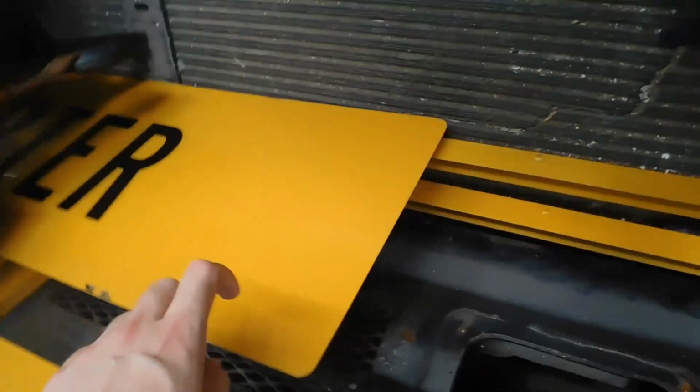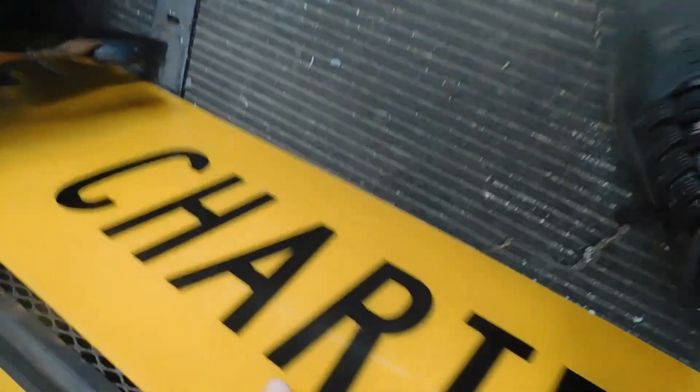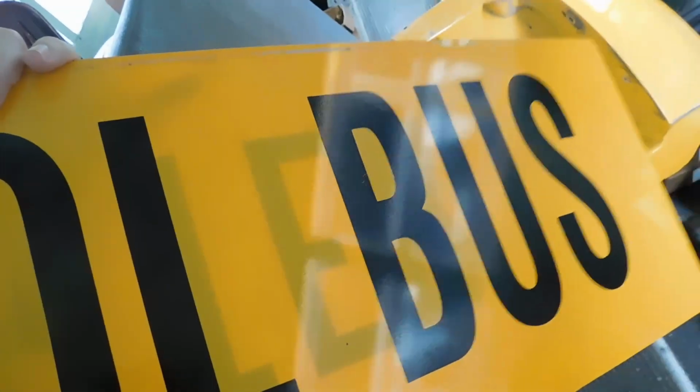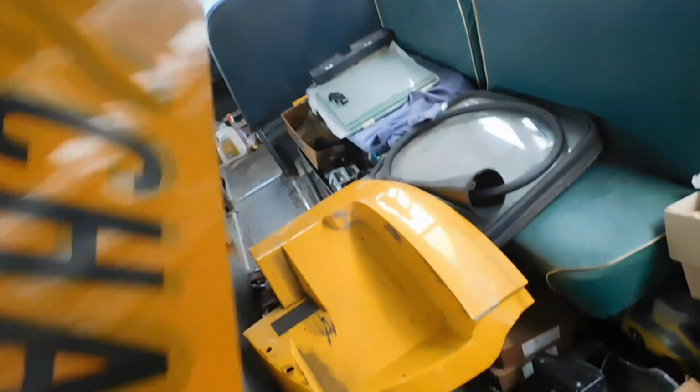He also pulled 2 switches for me, which are up here. I'll show you. He also pulled this school bus sign, which came from a second gen, and it is plastic instead of metal. It has the normal Charter, kind of like 50 does, and then school bus in a different font than what the school bus signs on 50 have. So that's pretty cool.